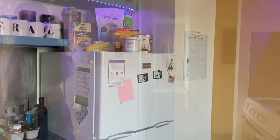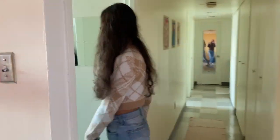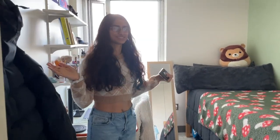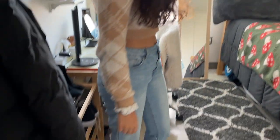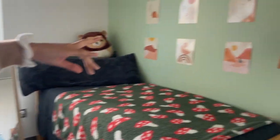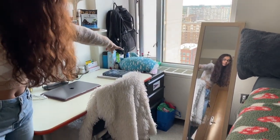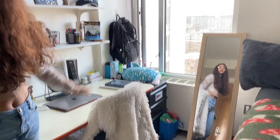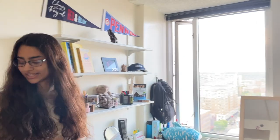We also have a full-on refrigerator, which is really nice. Now down this hallway you'll find all our bedrooms. First off we're going to Alicia's. This is my room — I didn't move any of the furniture, so the drawers are in my closet. I brought this shoe rack but everything else is pretty much how the room came. One thing that's essential is to get hooks to hang stuff — I have things hanging all over. And we have a ton of Penn pride over here!